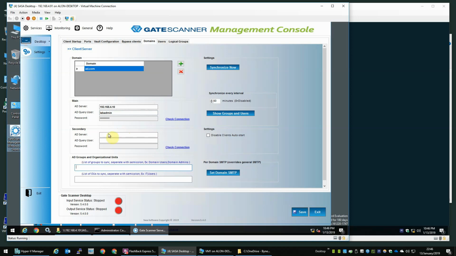And next, you're going to need to choose which group you will add to be able to use the clients. I mean the desktop SASA clients. So you can create an OU and then put a new group, or just create a new group for choosing which user will enjoy the benefit of being able to use the GateScanner SASA desktop client. However, for the sake of demonstration, I'm going to use domain users. You can do semicolon to add more. I'm going to use domain users, which includes pretty much everyone. Or in my case, domain admins. So let's do both.